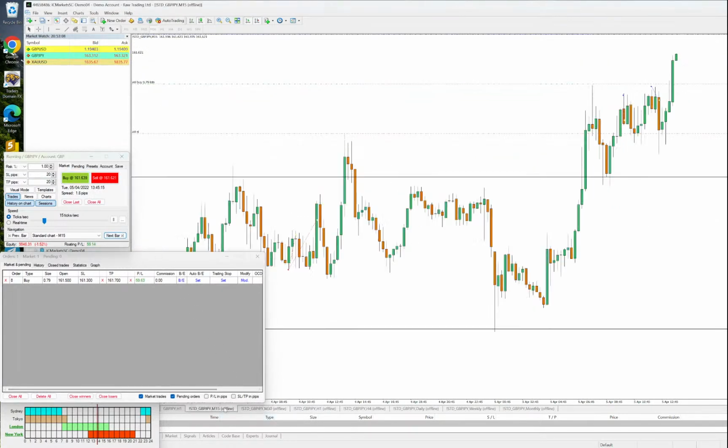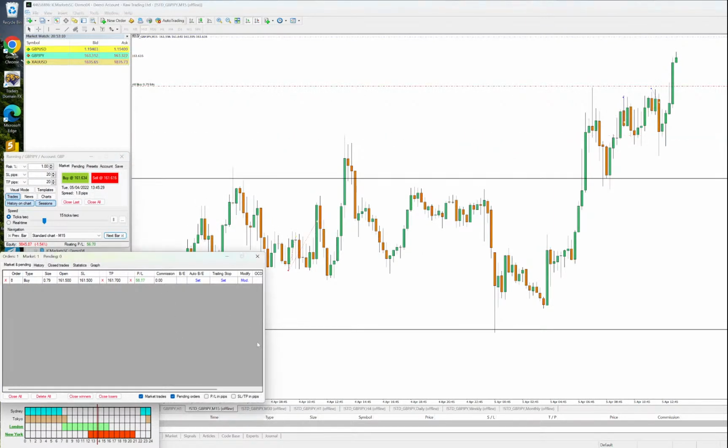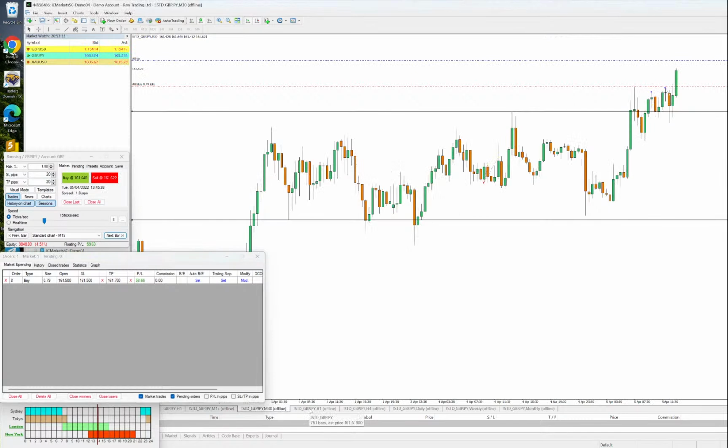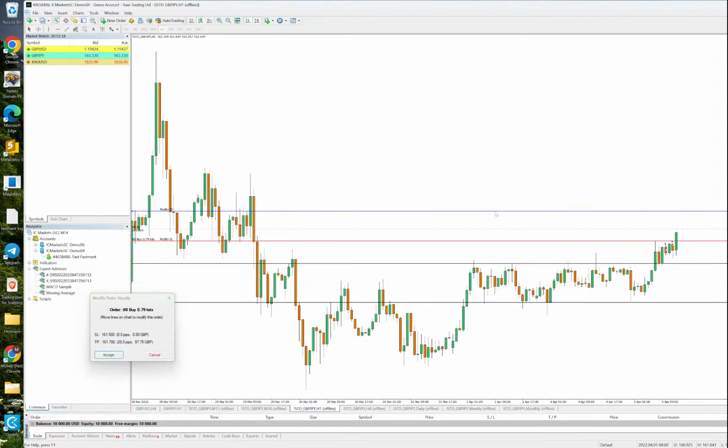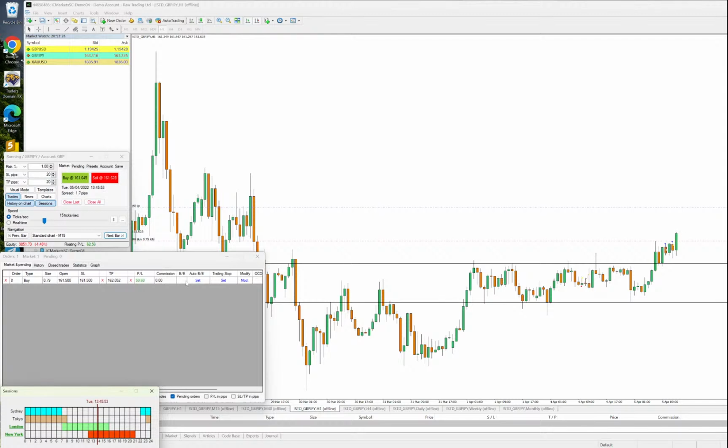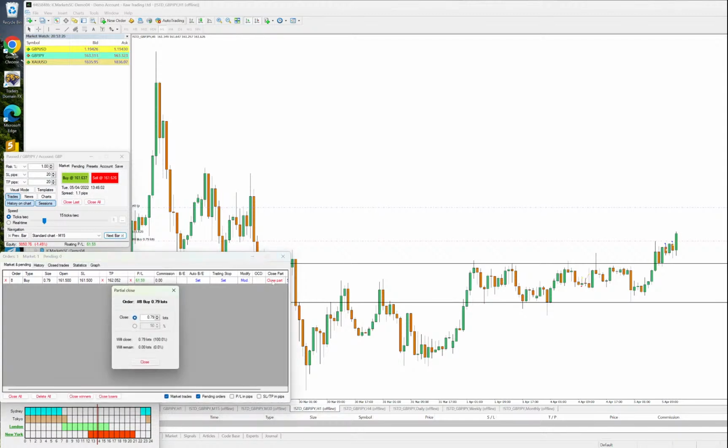Okay, now we're moving in profit. Finally, we can put stops at break even now. So we have a risk-free trade. We can modify our take profit till here and then close partial here. Let's close 40% in pips. 12 pips, 13 pips. Maybe we just close 20%.